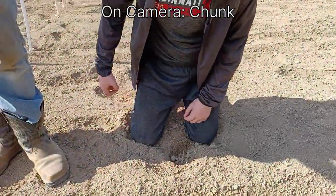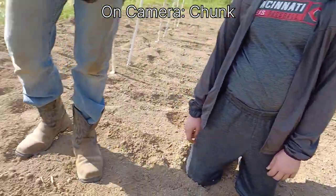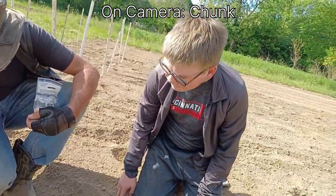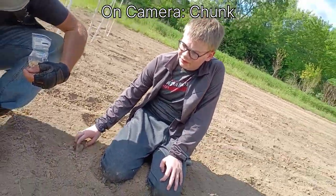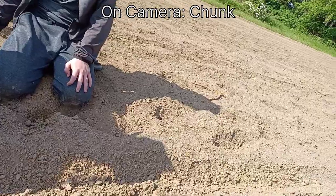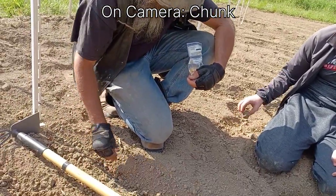So, you're ready to start planting corn, Caleb. What you're going to do, you got your hoe marked out in feet, right? You're going to put a kernel at the beginning of your hoe. And on one side, you're going to put a kernel of corn at every tape mark. On the other half of the row, you're going to put a kernel of corn right in between those.